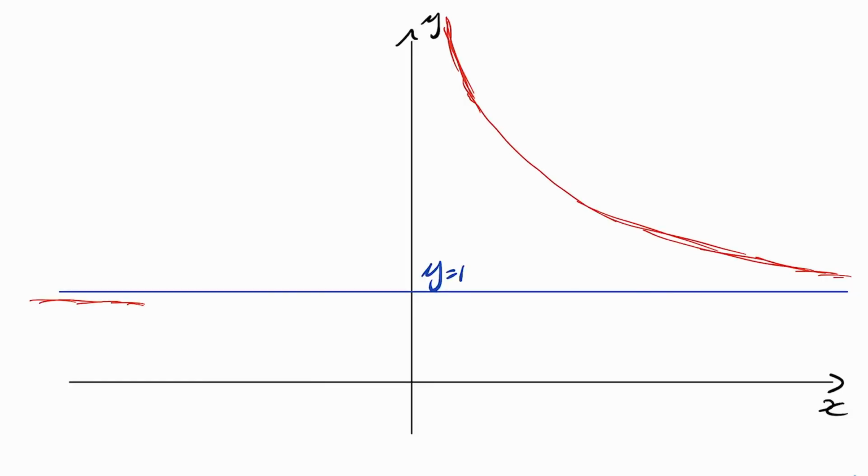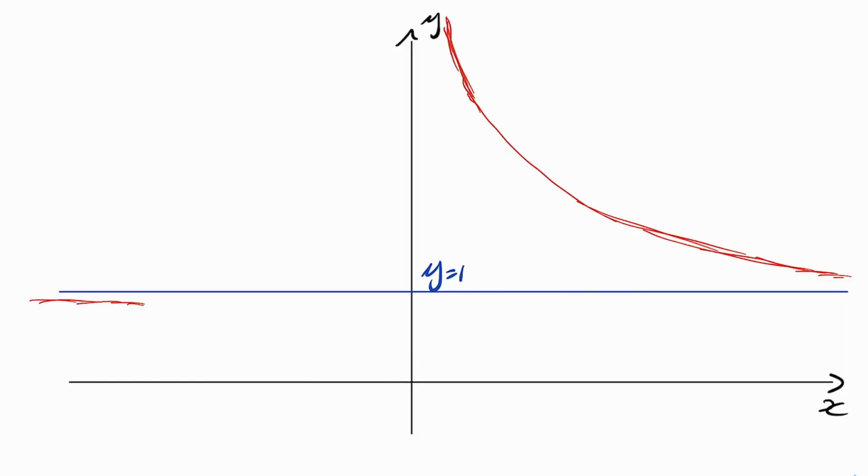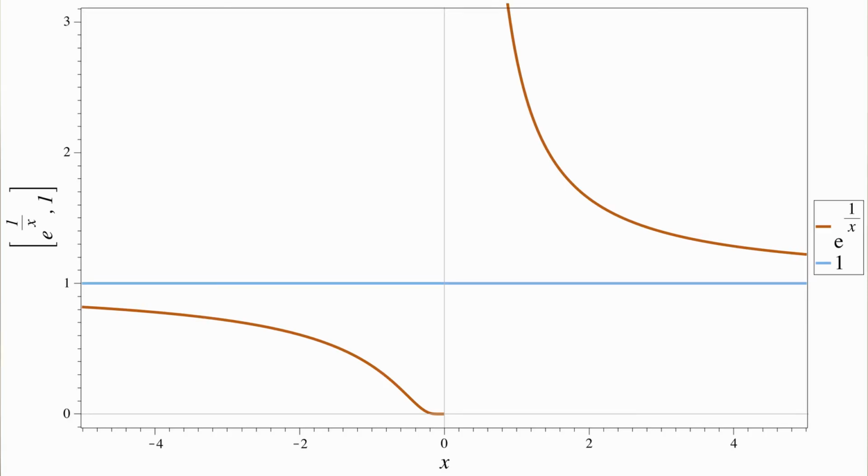There's no other points of inflection or maxima and minima in that region, so we can just join those two regions together. And as we approach the origin from the left, we know that we're coming in this direction and that it's concave up in that region with a point of inflection somewhere here at minus a half. So we have the function coming in like so, but it's not defined at the origin, so we indicate that with a circle. And joining that all up then, to the left of the origin, the function looks something like this. And again, we can compare to a computer-generated sketch of the function.